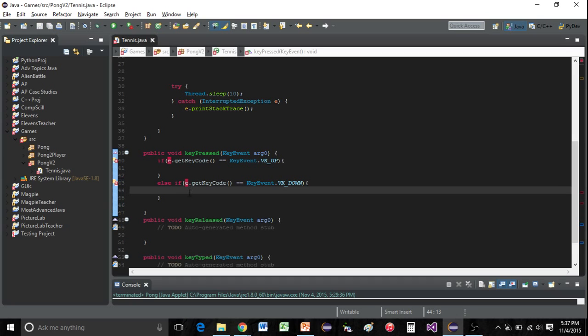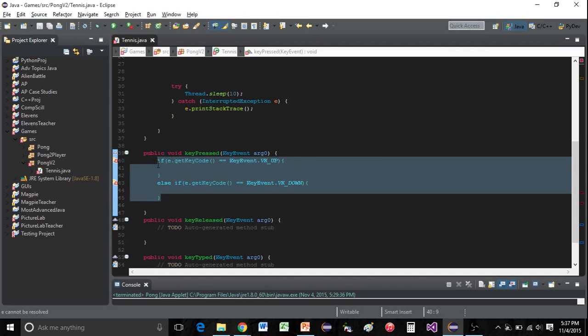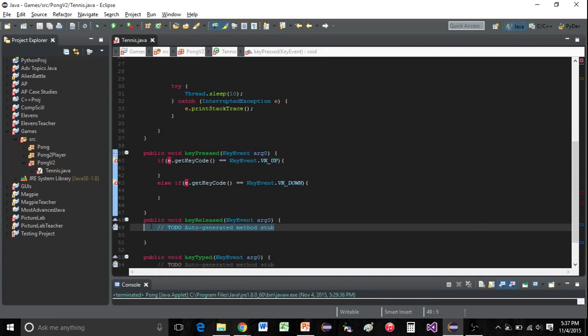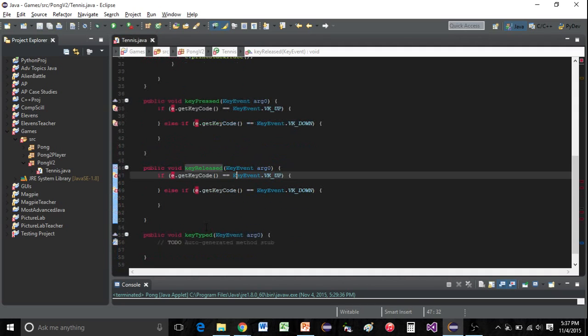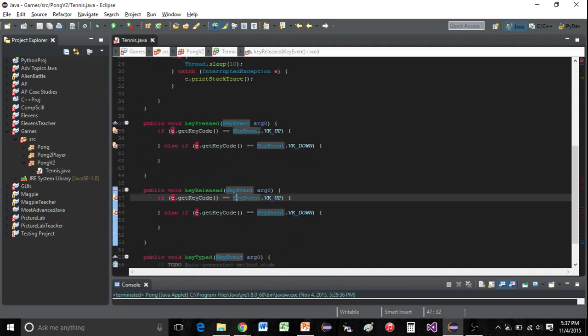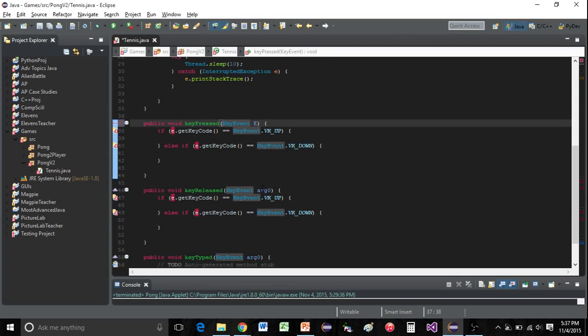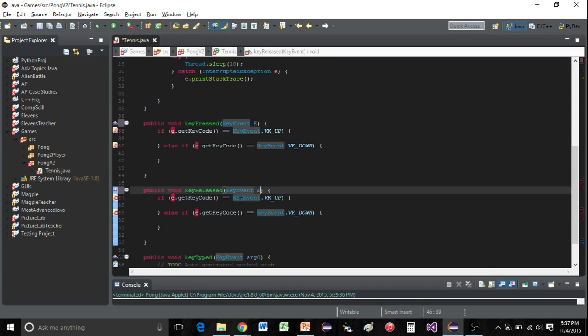This is just because for the user controlled paddle that we're going to use, I'm going to use the up and down keys. You could change these to whatever you like. If you like to use W and S, that'd be fine too. But now I'll just copy this format and place this right into my key released as well. And then the next thing I'm going to do is just change these to E just to make things simpler.